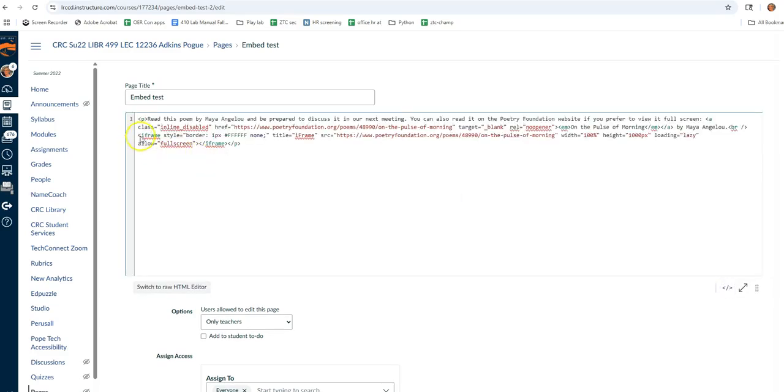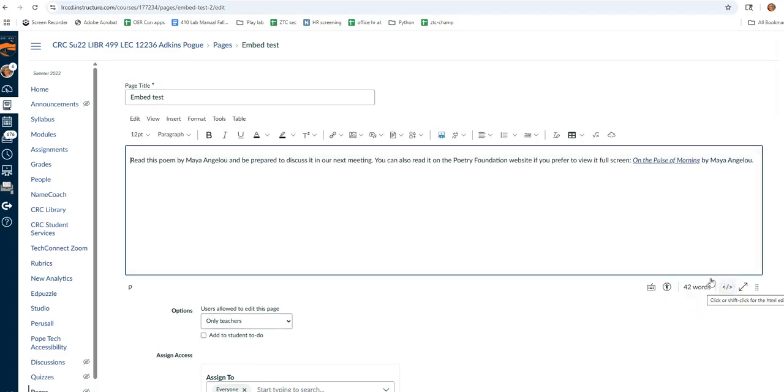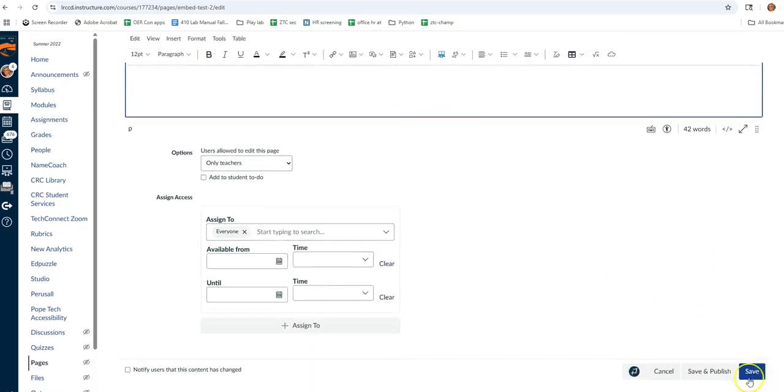You are looking for the start of the iframe and the end of the iframe. So this is the start with the bracket that says iframe. The end is where you have the slash and then the iframe. You will highlight from the beginning to the end and then click Delete. Then when you go back to the editing view, you can see that that iframe is no longer displayed, and you can save your page.